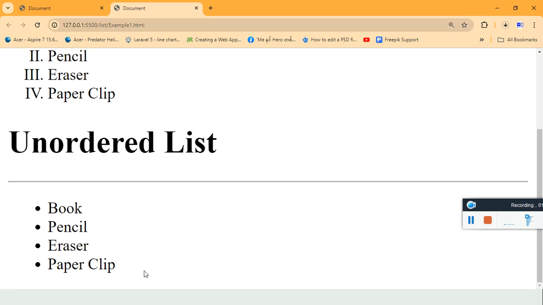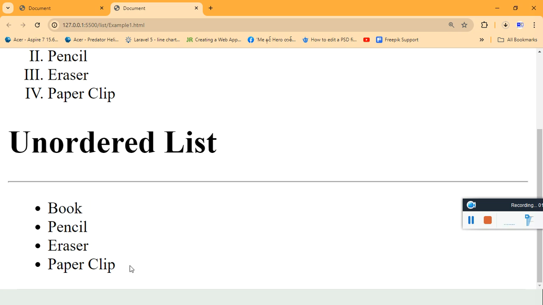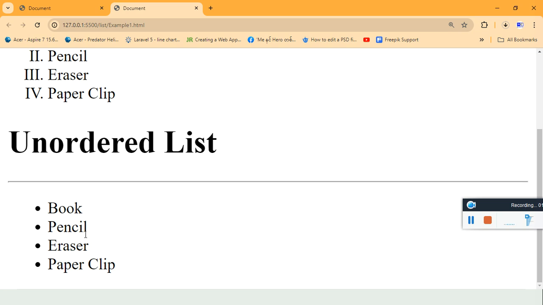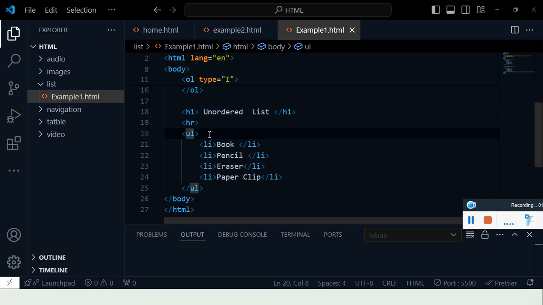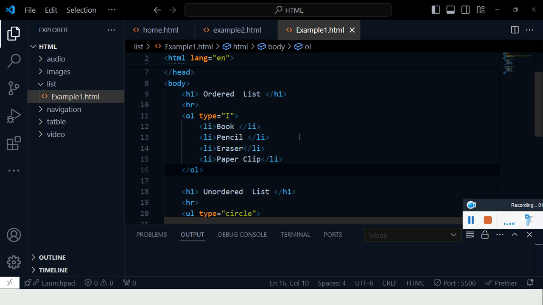Only 3 options available. Later on in advanced courses, we're going to have Font Awesome and other materials, icons, Google icons, flat icons. There's a bunch of icons available, but for the time being we can just have a few very limited icons, 3 types. If you don't mention it here, you're going to have a default value that is this. You have to have the implicit or explicit icons. That means you have to mention the type here and then square or circle. Okay, so these are the ordered list and unordered list.